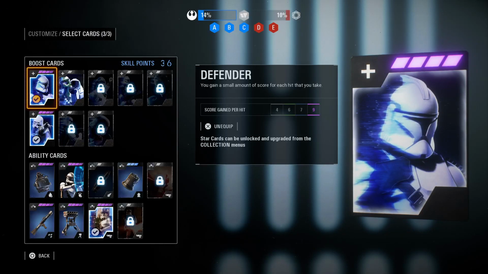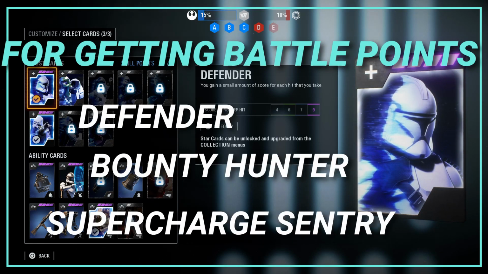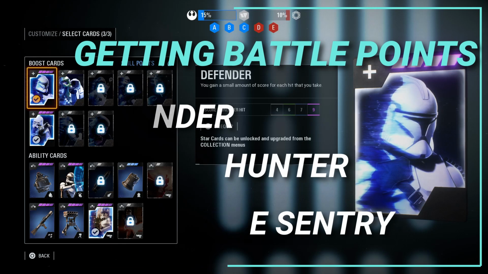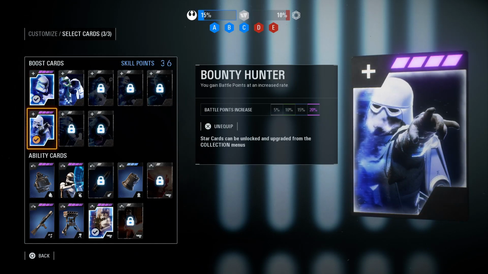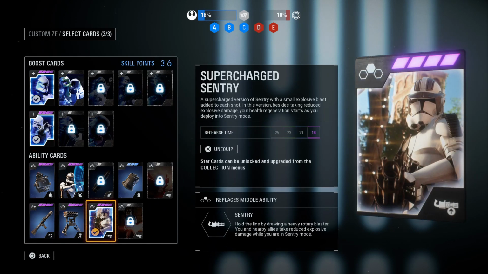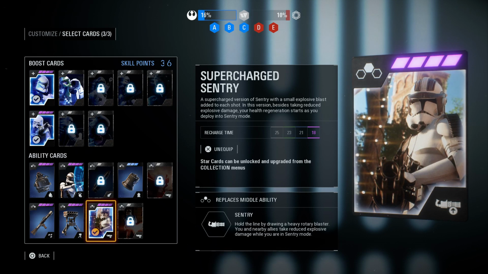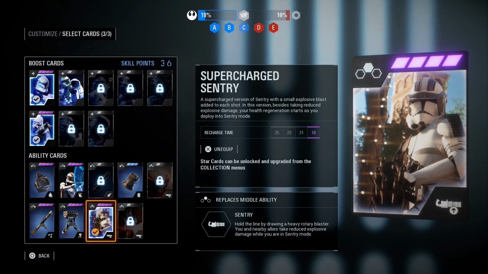So first one, this is when I'm gaining battle points. This is just my normal setup that I don't really change that often. I have Defender. When you take damage, you get battle points. Next one is Bounty Hunter. You get your battle points increased by 20%. And then the last one I have is Supercharged Sentry. I know people are going to hate me for this, but it's really good at taking down objectives and squads of enemies.